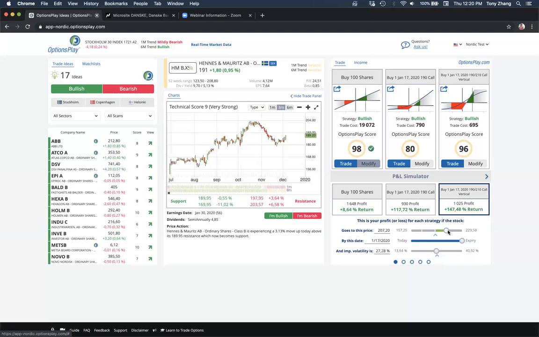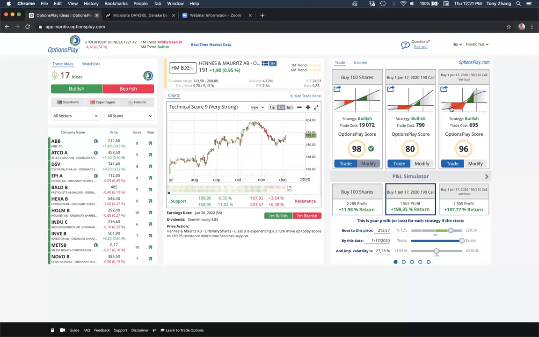The other thing you can think about is, here, I've sold the 210 call. Maybe you're really bullish on the stock and think it can go to 212. As you can see, even at 212, this strategy still outperforms because you get a higher amount of leverage. It outperforms all the way up to about 213 or so, and that's when the call option starts to take over. So you can really ask yourself, am I really bullish on this stock? Do I think the stock's going to go above 213 by January 17th? If you do think it's going to go above 213.5, then you should just buy a call option. Pay for that unlimited upside because you actually think it can go there. If you don't think it'll go there, you're better off perhaps looking at a call spread.